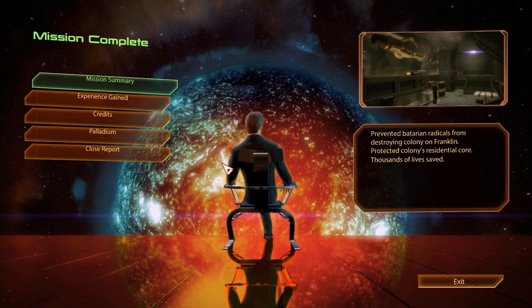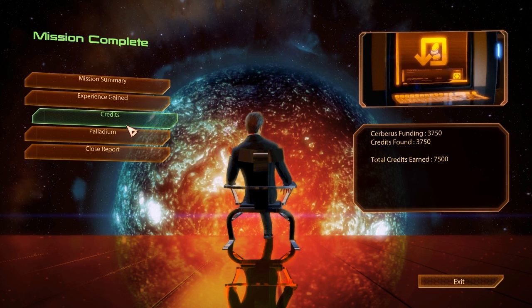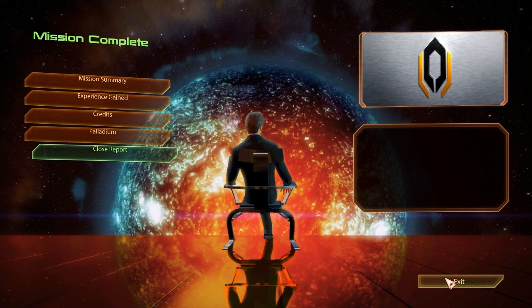Prevented Batarian radicals from destroying colony on Franklin. Protected colony's residential core. Thousands of lives saved. Experience, 7,500 credits, 2,000 palladium.